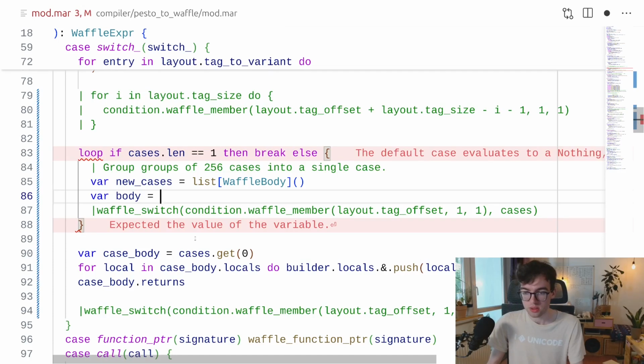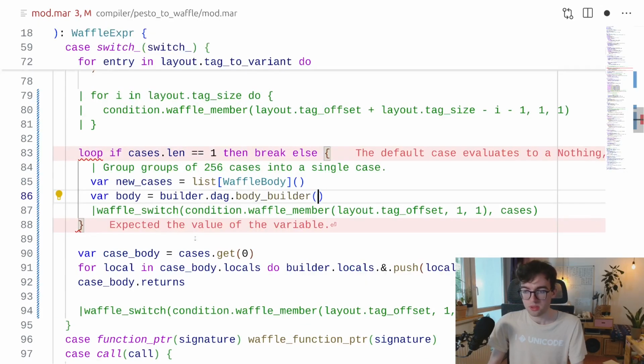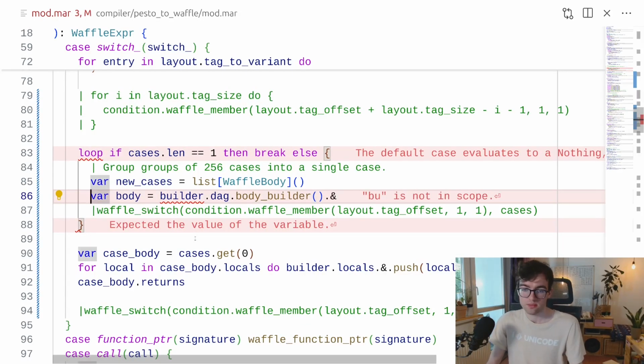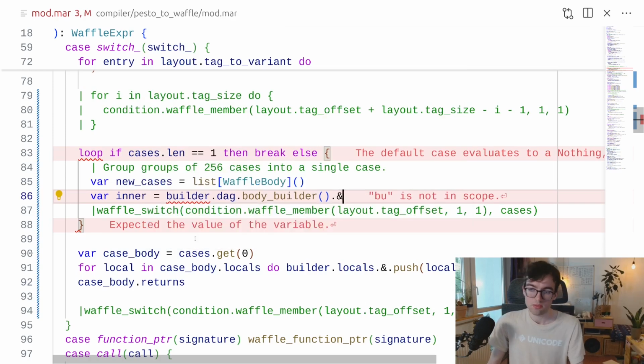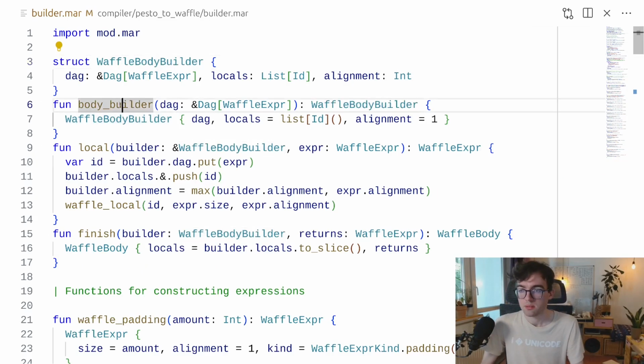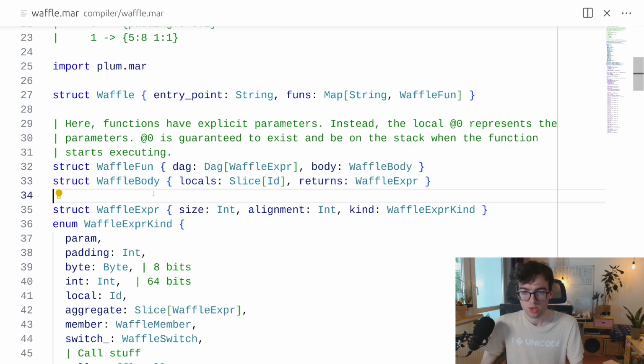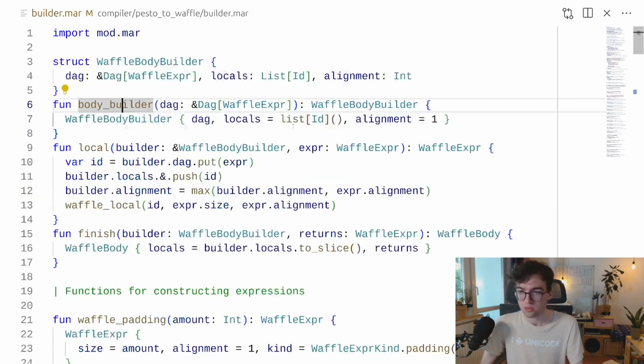So we can do builder.dag, creating a new body builder like that. And that body builder then, I think bodies in the waffle, they don't have parameters anymore. They just have local variables, which this one doesn't actually need, and it has a return value.